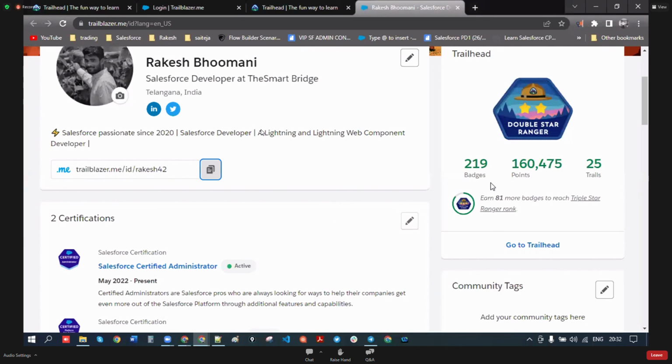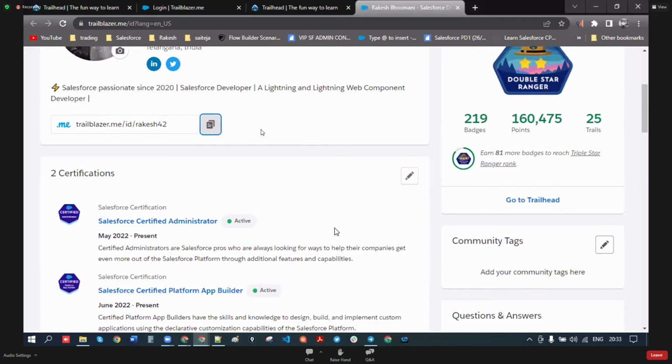So if they are asking for any kind of relationship, you can go for partner or you can go for customer, that kind of thing. No worries in that. Whatever you choose, it doesn't matter. Just choose any one thing which is there as a pick list. If you choose anything, later on you can also edit all those things. Okay.